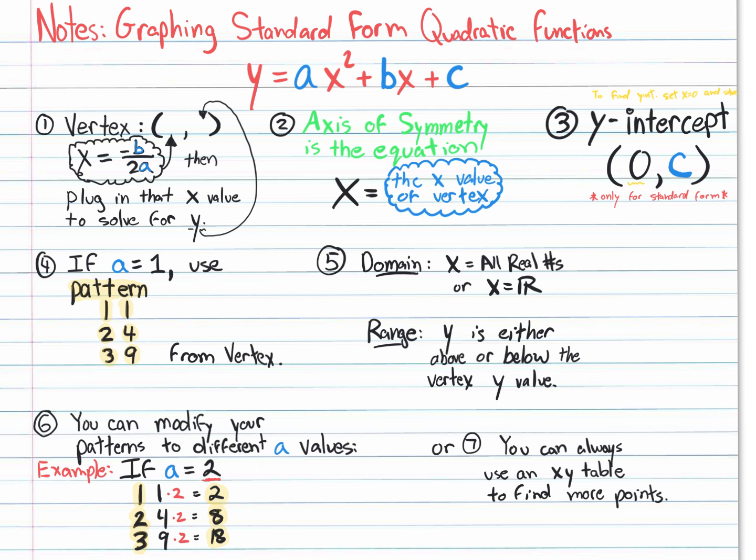There was, I think, 3 assignments before break that had everything to do with graphing parabolas. As a matter of fact, the first assignment was just on this, finding the vertex, right? The second assignment, I think, was finding the axis of symmetry and maybe the y-intercept. And the third and final assignment was graphing using the pattern 1, 1, 2, 4, 3, 9. And on that third assignment, we only had parabolas that had a leading coefficient of 1, the a value of 1. But now, after today, after you write down these notes, you're going to know how to modify that pattern according to your new a value, okay? So jot this down. I'll pause it right now, jot it down, and that way you could use it if you're working on these assignments at home.